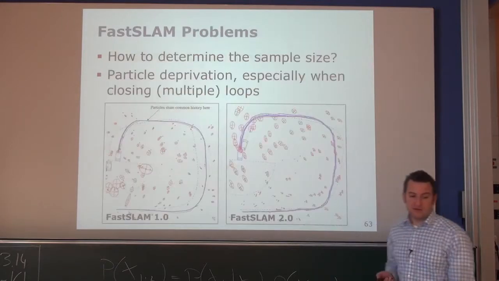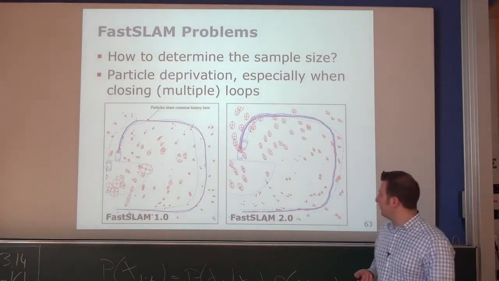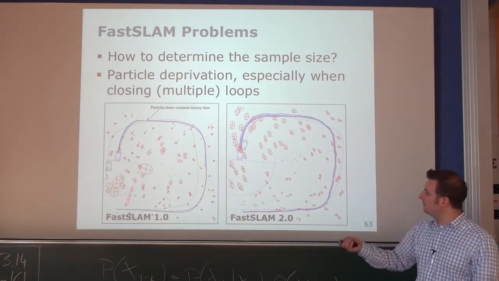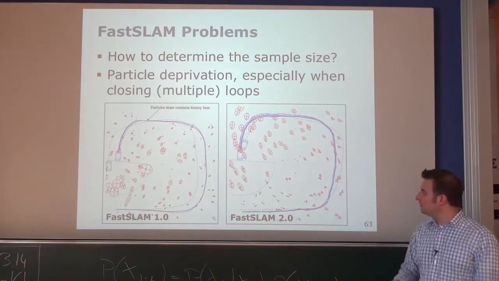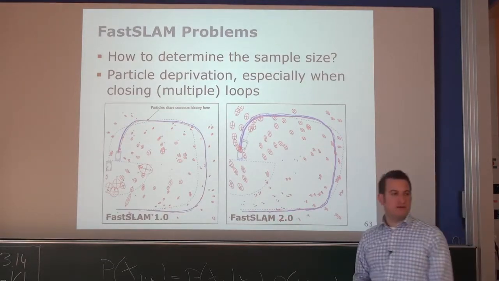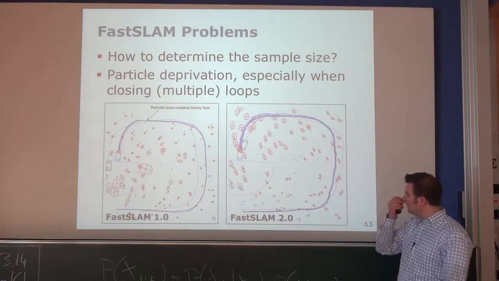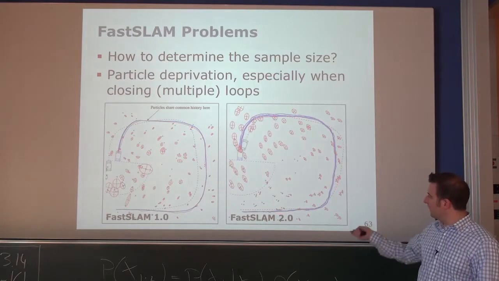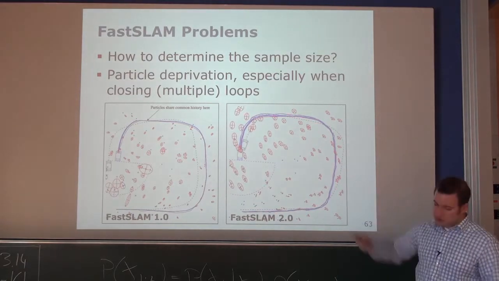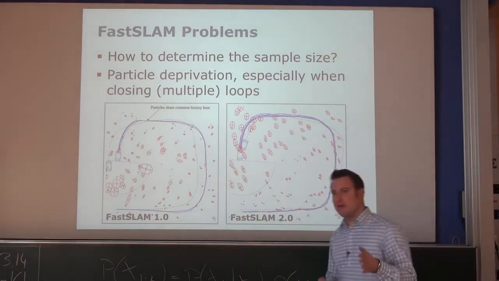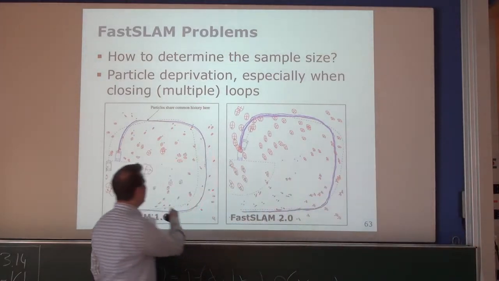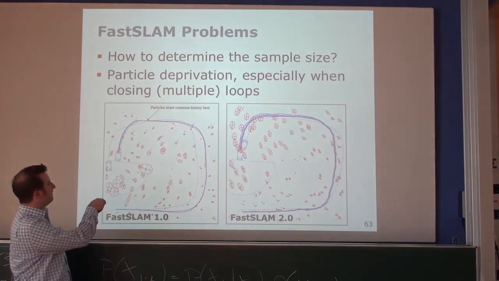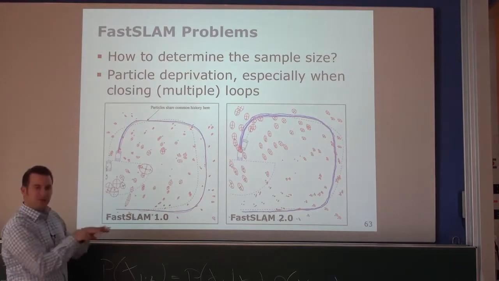Just as a small comparison, how is the performance between FastSLAM 1 and FastSLAM 2? It's just a small example. The robot was driving around here. This is FastSLAM 1, this is FastSLAM 2. You see, it looks actually not too different in the first round. But what you can see here is that these particles have a much longer history, so I have a much larger diversity of trajectory estimates in the past, whereas in FastSLAM 1 down here, all particles have basically the same estimate, and only from this point in time on do they spread out a little bit.